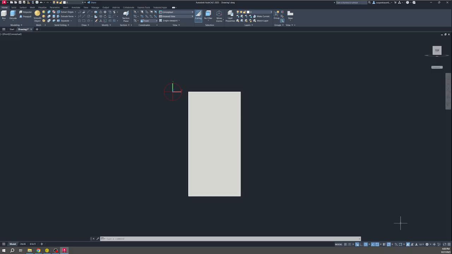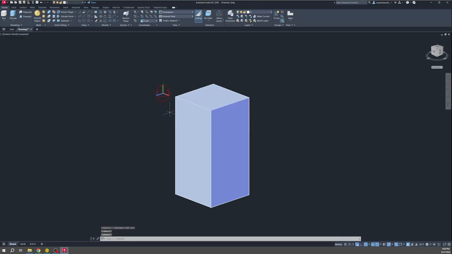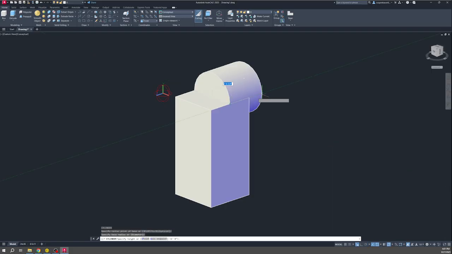Let's take a look at another feature here, and that is the dynamic UCS. So let's go ahead and turn this on. You could also turn it on by typing F6. So let's say that I want to add a cylinder to one of these faces. So right now my UCS is this one. Well, let me show you what it would look like before dynamic UCS. I'm going to type CYL to draw a cylinder. And if I try to put that cylinder here, it's going to define the radius, but it's in the wrong direction. That's not the direction that I want this to go in. So I could totally do that, but I'd have to do some manipulation of this shape.